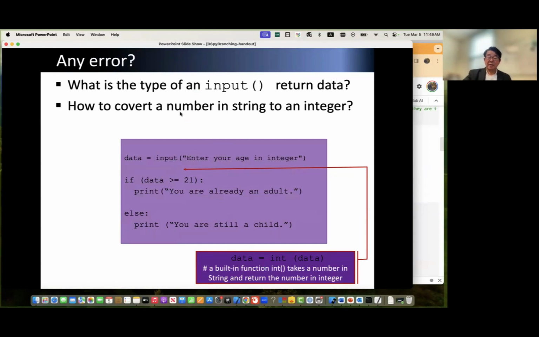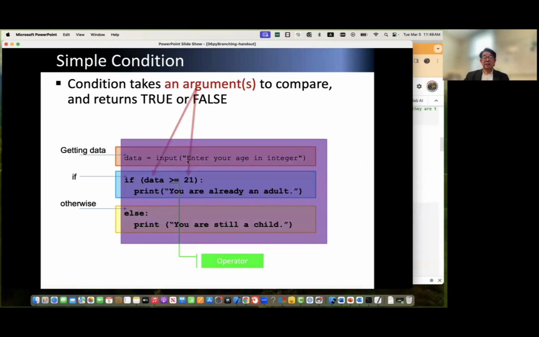Okay. There isn't any error. If I ask whether there is any error, this statement itself is not really the error. When it comes to here, data is greater than or equal to 21, then it gives you an error because this wants to compare with a value. So data needs to be an integer. But this data is not an integer, because input is the characters given from your keyboard.